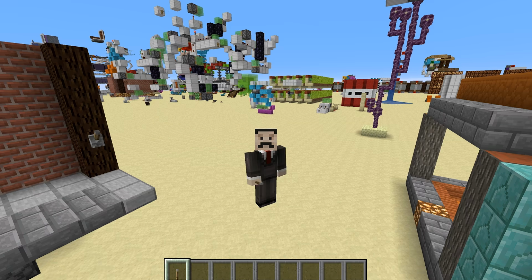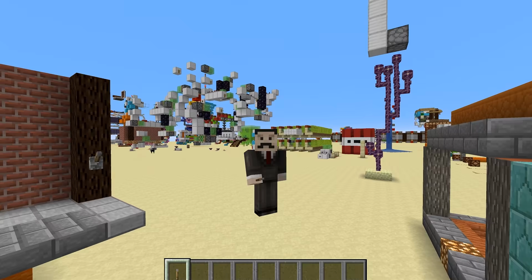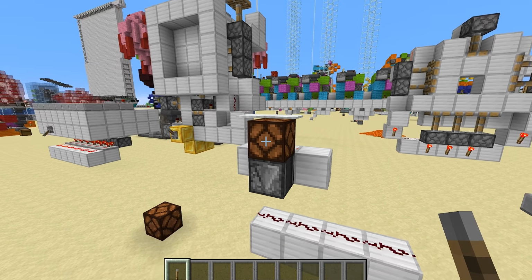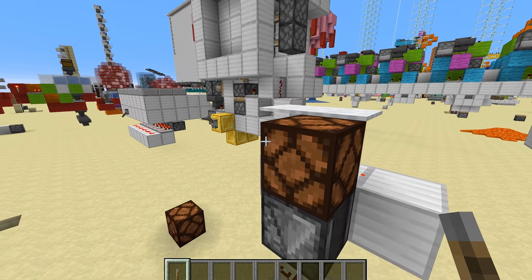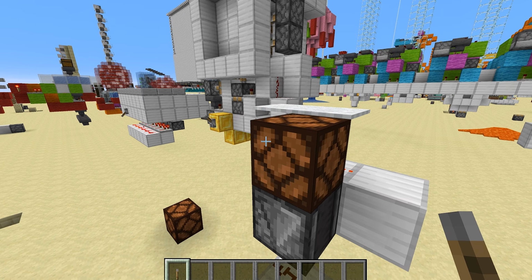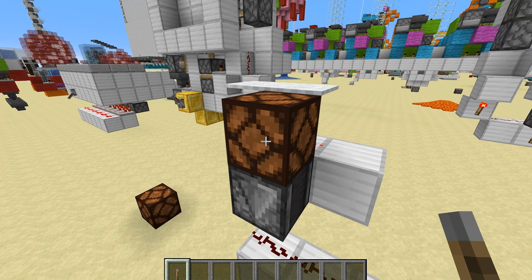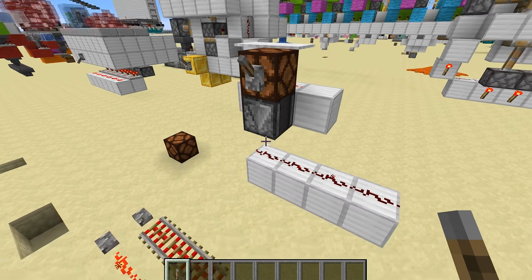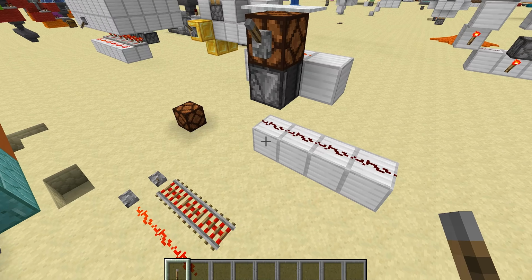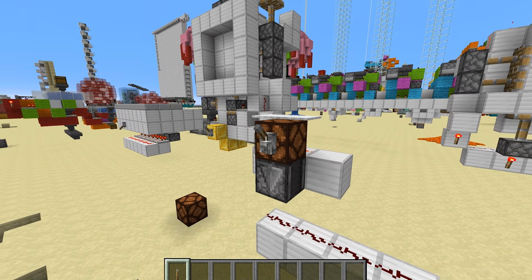Today's video is going to be a bit of an interesting one because we're going to be experimenting with redstone lamps. Now, I know what you're thinking. Redstone lamps have been in the game for donkey's years. What on earth is there to experiment about? But here's the thing. Redstone lamps, when they get turned off or on, they actually give an output through observers. And we can use this.